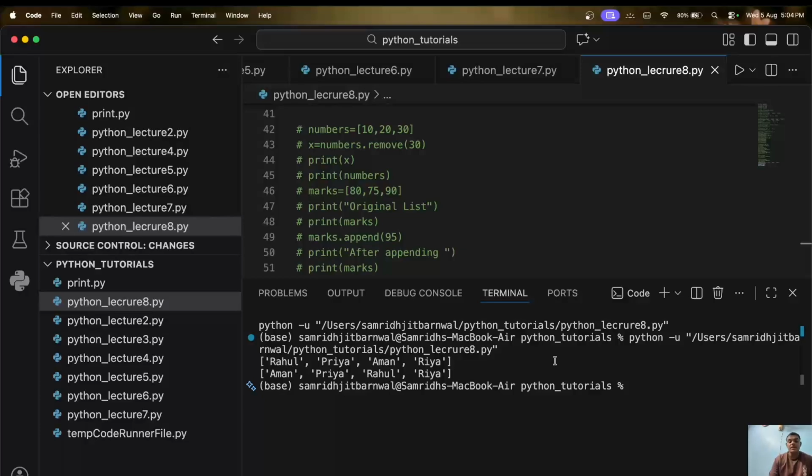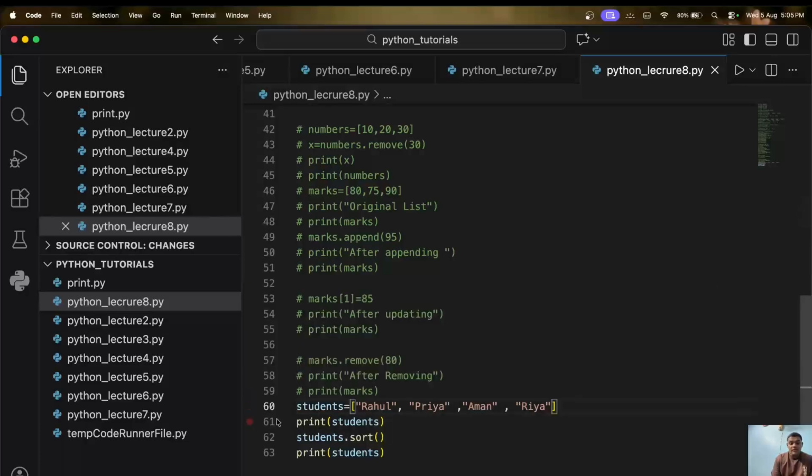Now here's an important question. Did sort create a new list? No, it modified the existing list. This is possible because lists are mutable. Remember the comparison we made with strings? Strings cannot be changed directly after they are created. Lists can be changed. This is one of the biggest differences between the two. Now let's see another example using numbers.